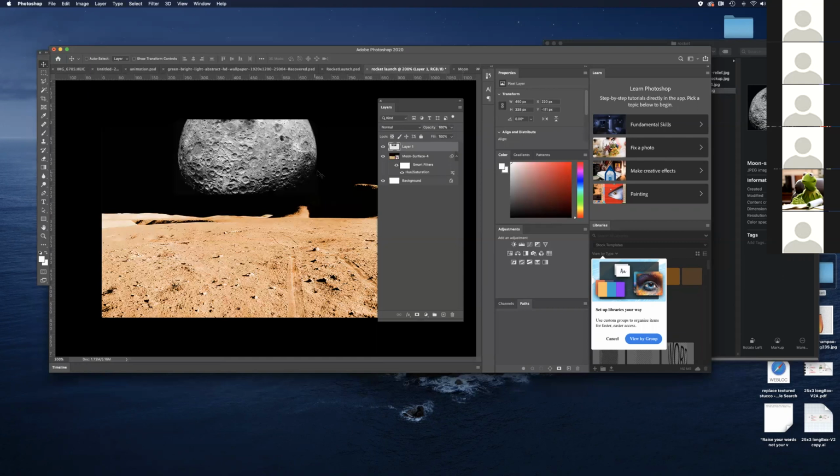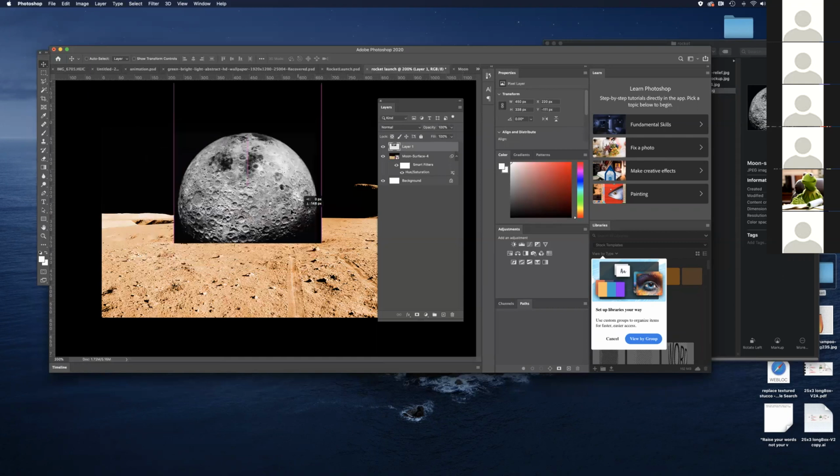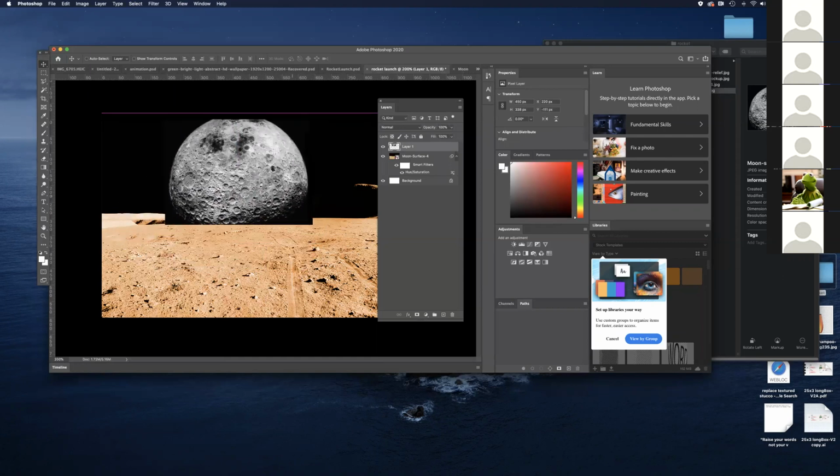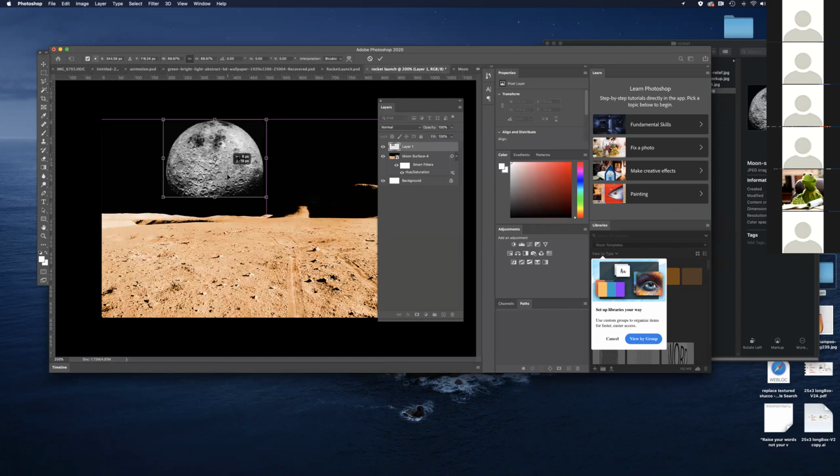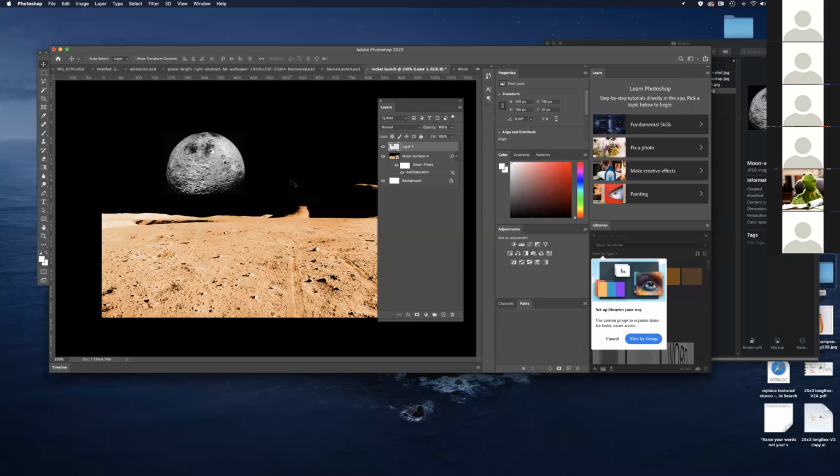Okay. Now I can place this anywhere I want. I can Command T to scale it. Okay. Now this is looking okay.